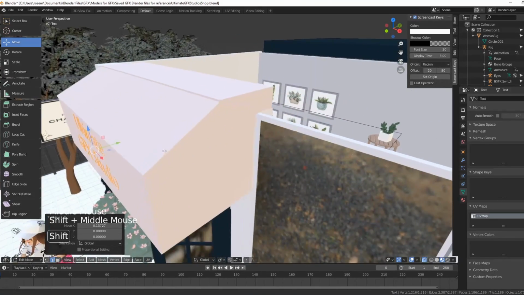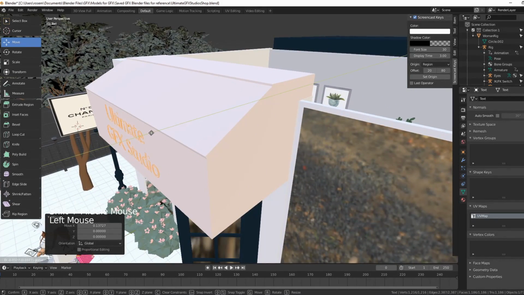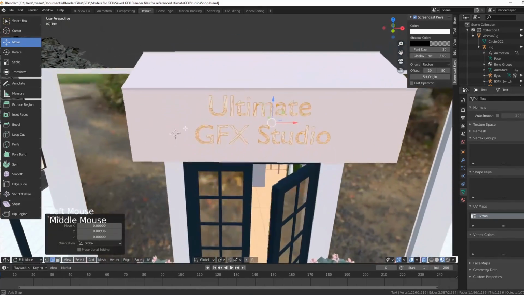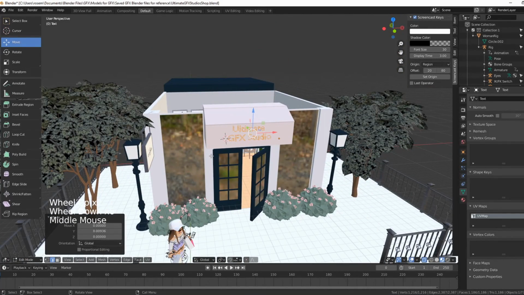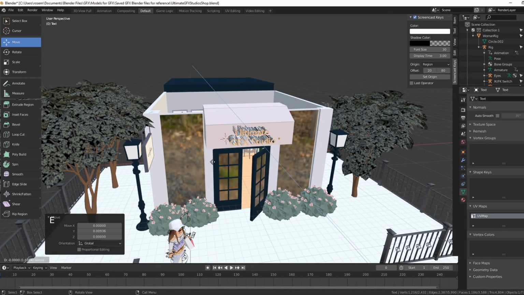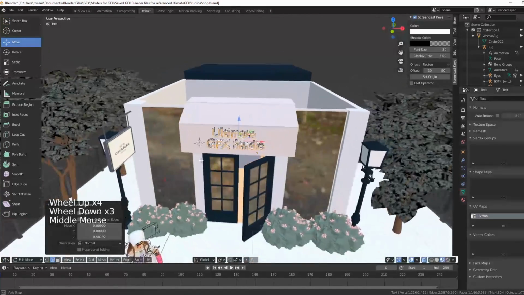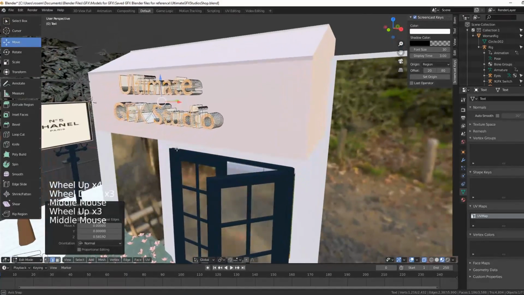You make sure that it's showing, that it's sticking out, so that you have some depth. Otherwise, when you go into object mode, you won't see it. And then you hit E to extrude, and you can bring it out as far as you want. Now, obviously, we don't want it that far, right? But we do want some thickness on it.